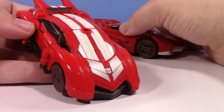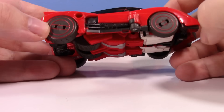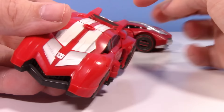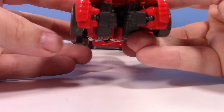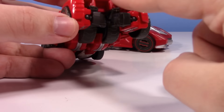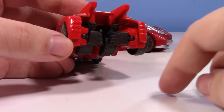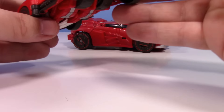So the original Fall of Cybertron one — let's take a look at this vehicle mode. It's pretty decent. It has nice paint on the wheels, some nice detailing on the windows, and I love the silver and white integration. A little venting in the back is nicely painted. Unfortunately you can just see the hands and the feet poking out of the back — they gave zero effort into concealing any of this. That's a pretty recurring theme for War and Fall of Cybertron toys, and this one is pretty notorious for giving up around the back.